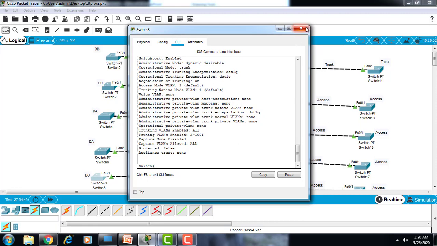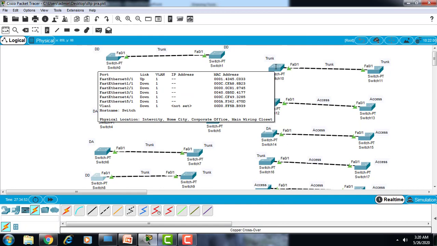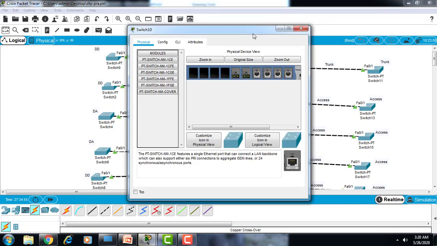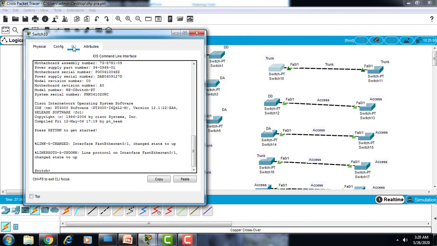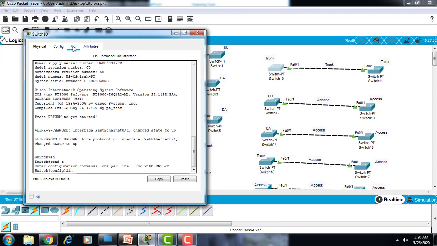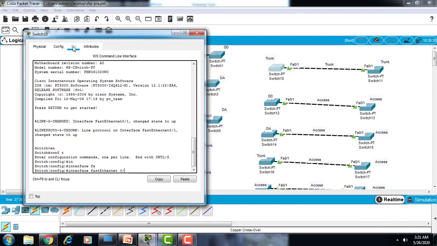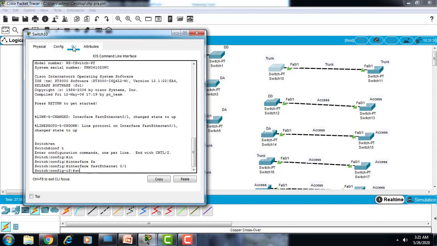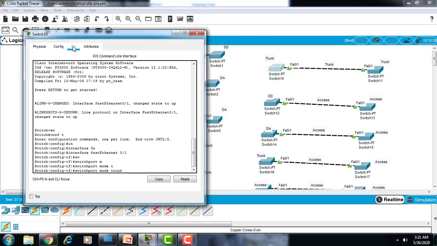Now similarly, we have to configure the trunk. Configuration terminal, interface FastEthernet 0/1, command switchport mode trunk.